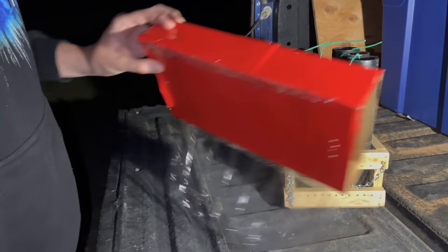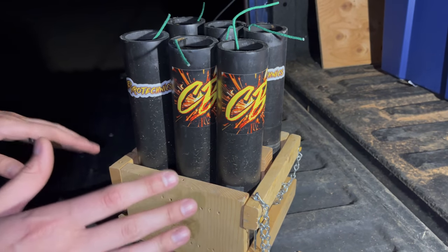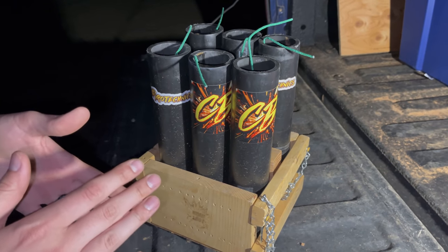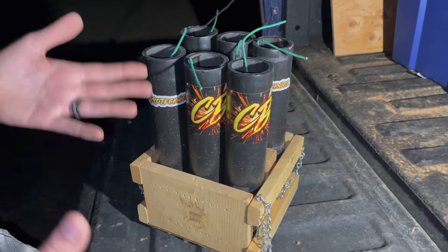Anyway, we are going to be firing all 6 of these shells out of the Cody B rack that you can pick up from Redbeard's Fireworks Showcase. However, he may be out of stock on these things. The first day we released this rack, they sold out in less than 24 hours. And then the second time we released these, when we got more tubes in and more wood, we made a bunch more and they sold out in 48 hours.